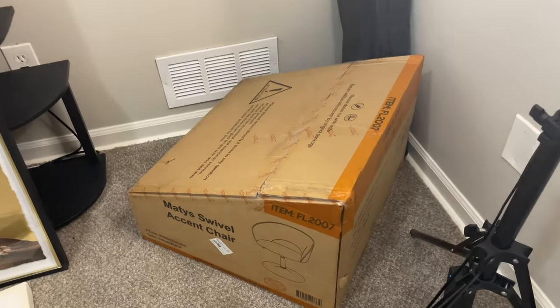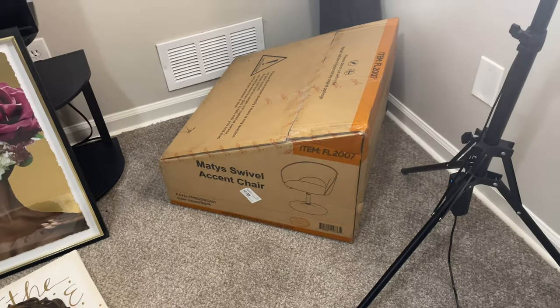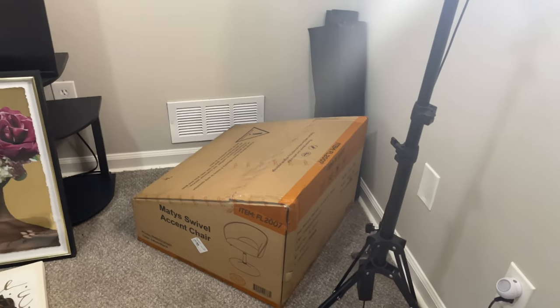I have a salon chair. This is for my clients. The one I had in my apartment that we moved from was like an office chair, so it rolled around and stuff. This one I'm thinking will get the job done, but I haven't opened it since I bought it. So we'll open that today and put that together. It's like a black velvet seat.